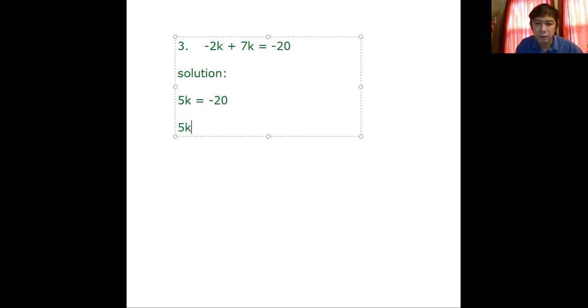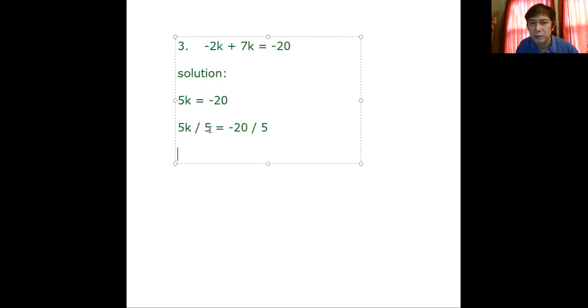So 5k divided by the number 5 is equal to negative 20 divided also by the same number, positive 5. Why did we do that? Because we always find the answer by division when you reach this part. If you see something like a number and a letter equals a number, we proceed by division using the coefficient of the letter, exactly the coefficient. Positive 5 is the divisor for both sides. And so we now have to simplify this.